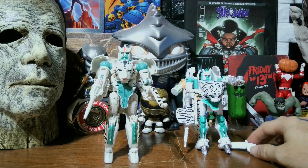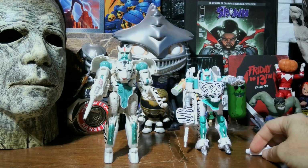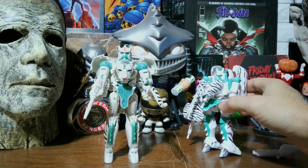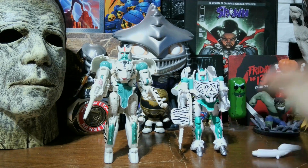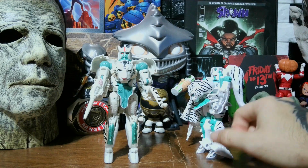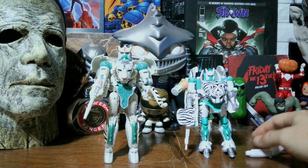This one I will give an 8 out of 10 because it was harder than this one to get into robot mode. I don't like the design. I know they're going off of what they had to do in the 90s to get the toys to do this. I mean, we have so much better technology to get toys to do this now. And it's just the way that this looks and doesn't go down all the way. I try pushing it, I don't want to break it. So yeah, an 8 out of 10 for this one, 9 out of 10 for that one.